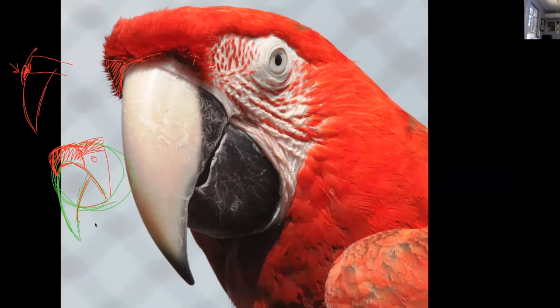I have a tendency to draw my beak way too big, just because it's fun. Anytime there's a really prominent feature on a bird, a lot of us will tend to draw it too big. One last thing on this three-quarter view is I'm going to just draw a line up the middle of the beak here. If I were to draw a line up the middle of the beak, it would be not on this outer edge because I'm looking at it in the three-quarter view. That then hits this part here. That's the middle of my head sticking up there.